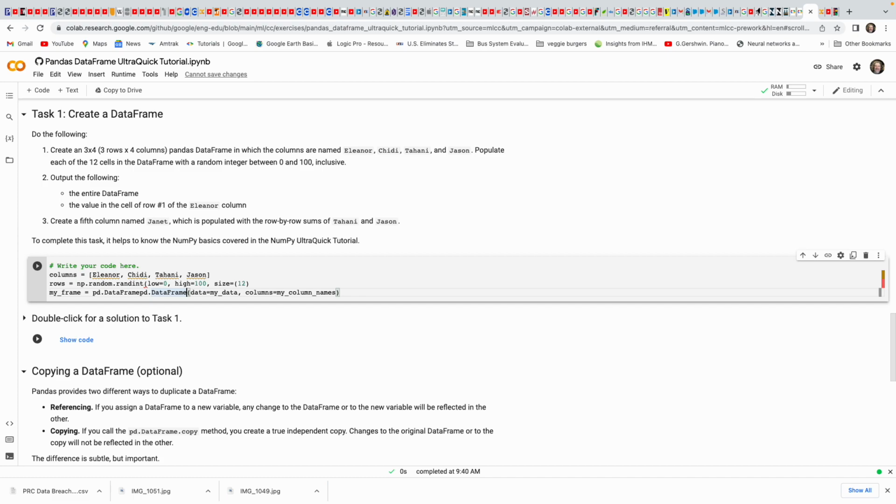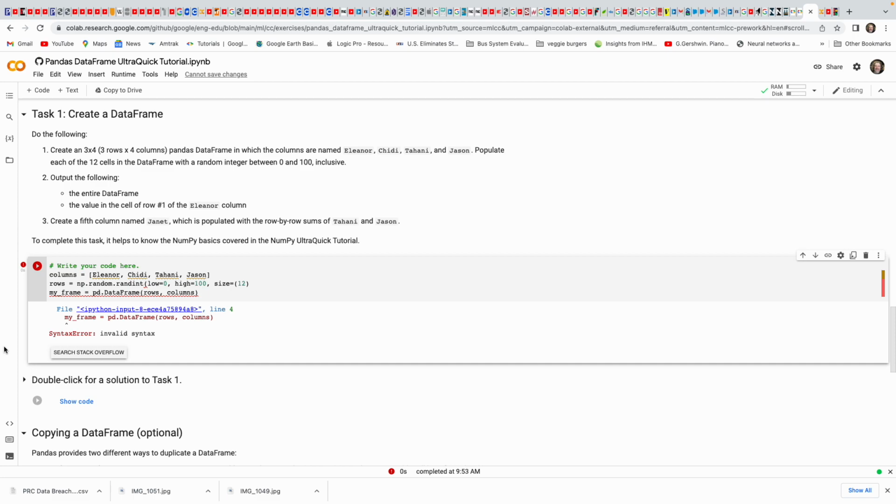See, we got some duplicity going on here, so don't mind me. pd DataFrame, data is... now this probably isn't going to work, but let's try it. This just gives you the idea. You may not need the idea. You might already have the idea. So let's see if this is even going to work. Rows and columns, that's what I've named these here. Boom.